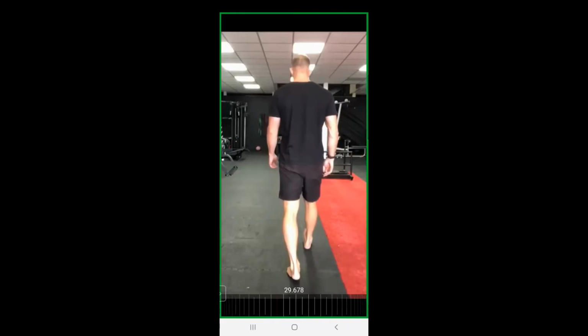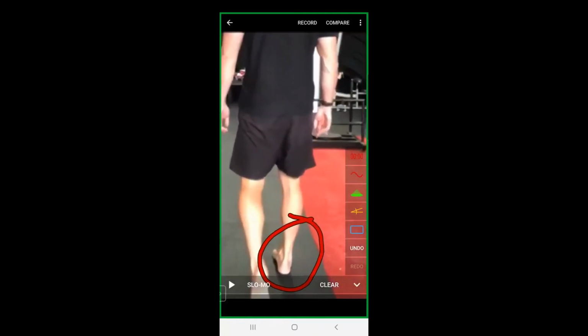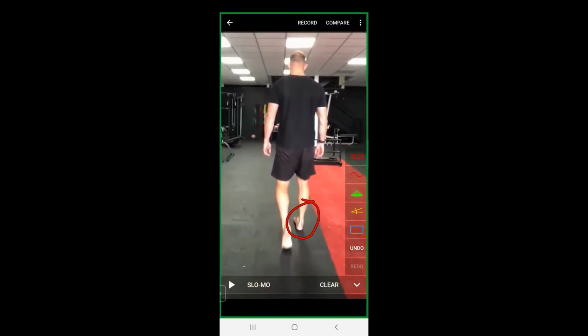So let's roll him from heel strike into a pronated right foot. Ooh. That is pretty interesting. So just look at how his foot wants to go on the ground there. Does that look like a nice pronation? Hopefully you are shaking your head right now.